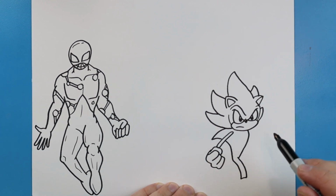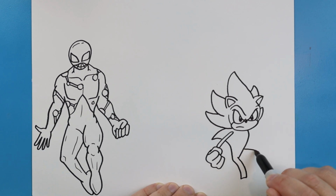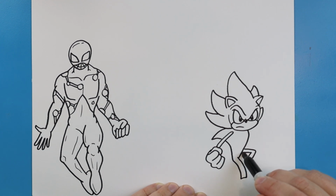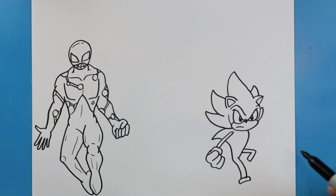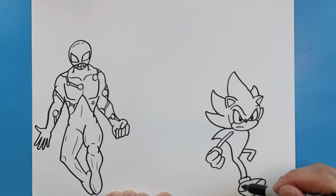We'll connect this line. Right here, we're going to go over and down. We'll go up and then bring it over. Right here, I'm going to make kind of like a half oval shape. I'm going to bring this line up and down to here. We'll curve this line down. We'll make another line here, and then two little stripes right there.